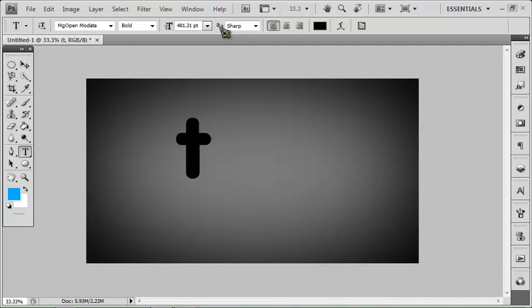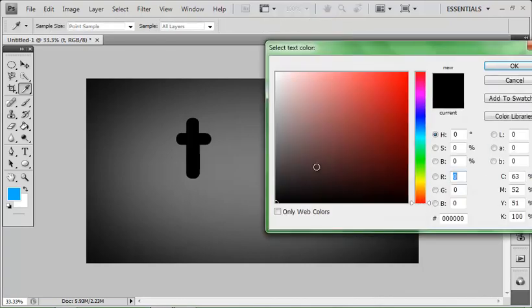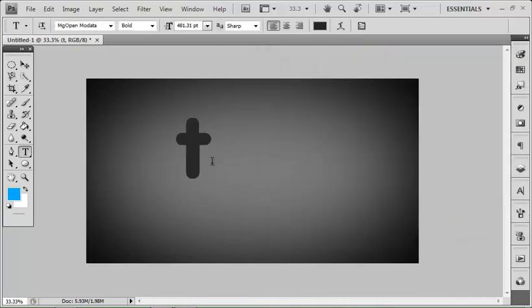Then I'm going to change the anti-aliasing to sharp. I'm going to align left with a black font. Oh, let's not make this a black font, because of what I'm about to do. I'm going to use a really dark gray at 272727, and I'm going to hit enter. That's OK. Then I'm going to hit Control T.